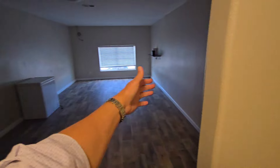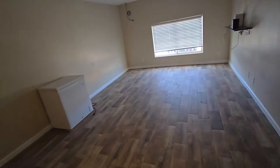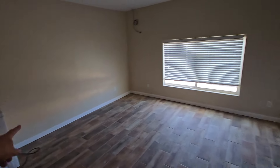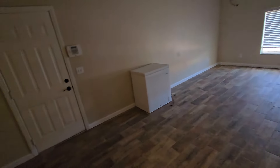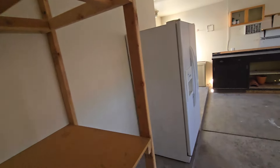Everything looks fine. I'm guessing you used to have a door here going into the garage, and this would be the third single bay of a three-car garage, but it's been converted to a kind of low-ceiling game room. There's no closet in here so technically it's not a bedroom, but it's quite large — probably 25 to 30 feet long by 12 to 15 feet wide, with a window. Perfect for a game room or playroom for children.